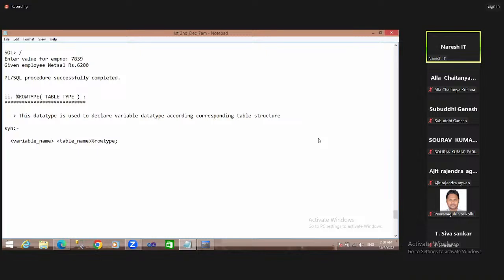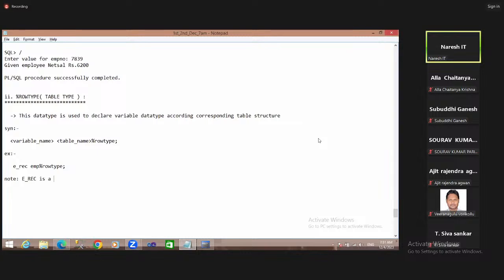So then what we can do? See, EREC EMP percentage row type. Yeah, the table name is EMP.